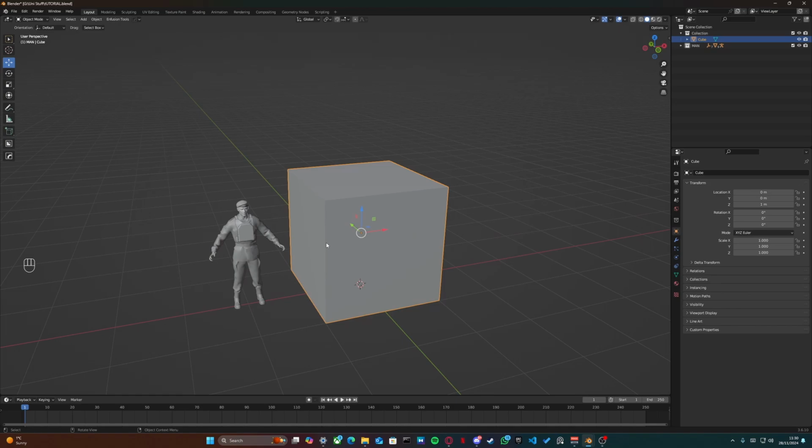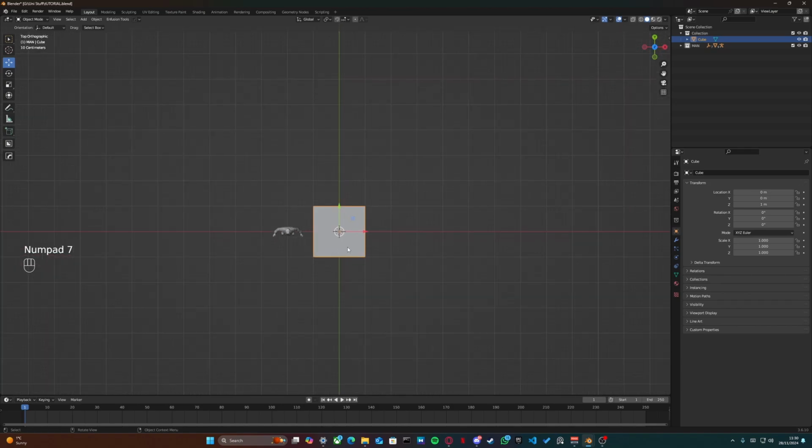Now, what are LODs? LODs are versions of the model that are at a lower quality the further away the player gets from it. So the further away the player is, the lower the quality of model you need, okay?